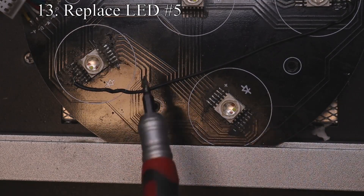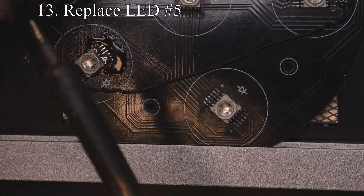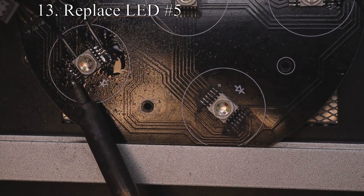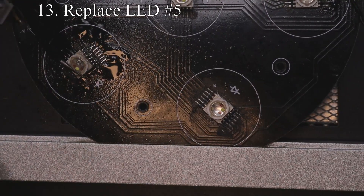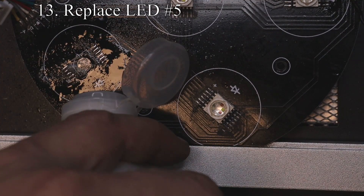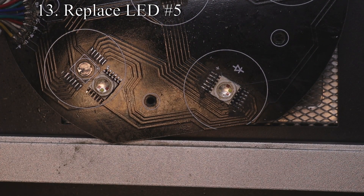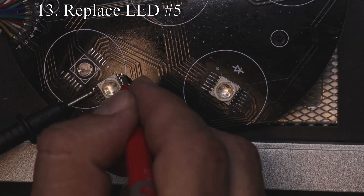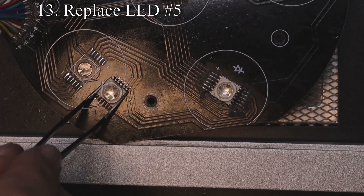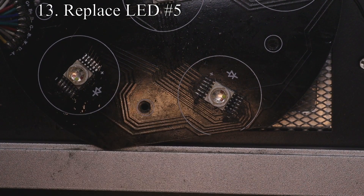Upon further testing, LED number five was not responding correctly, so let's go ahead and replace it. Take a look here — even if you have your preheat station and add flux and solder, if you are not careful you can still damage the board. Notice what happens to the upper left lead on LED number five: I was not careful and the soldering iron did not reach it correctly, so when I pulled it up it damaged the board. Luckily there was a little bit of trace left where I could solder it back on and the LED worked perfectly after that. Please be very careful — once you damage these boards you cannot fix them easily. You may have to add a jumper from one LED to the next connection by following the trace.